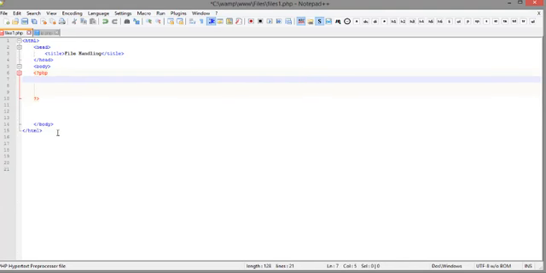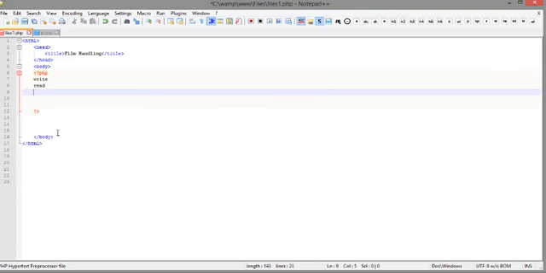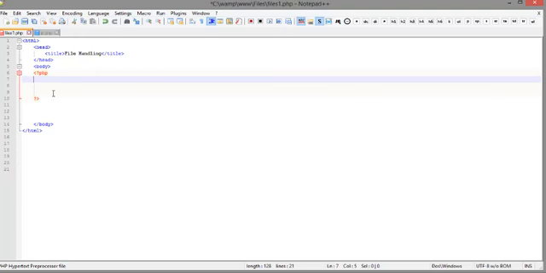Now we'll be talking about basically three things, or we're going to start with three things in file handling, which is writing. We're going to look at how to write to a file, and then how to read from a file, and then how to append to a file. These three things are very important, so we'll quickly look at how to write to a file in this video. Then in subsequent videos we'll look at the other two and touch some other things about file handling, then we'll be done with that.